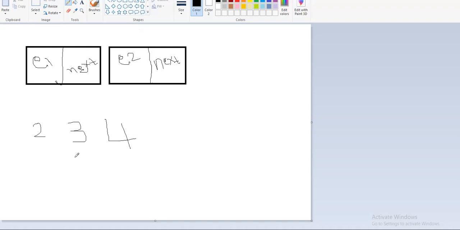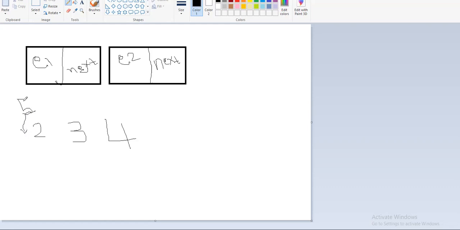Both are most probably very same in this specific scenario I'm trying to explain. When a new element is coming, assume that there's a new element coming here, number 5. So number 5 is going to be inserted over here.